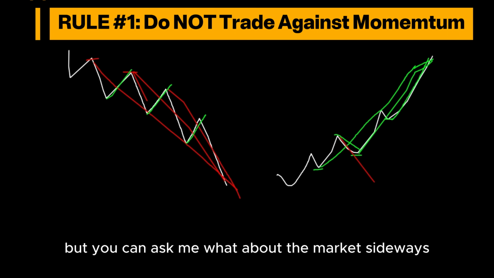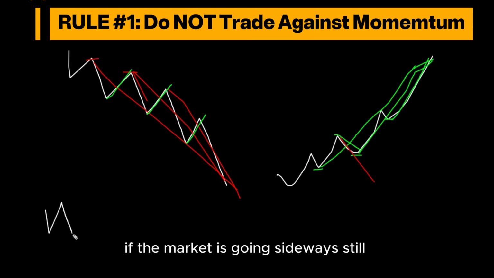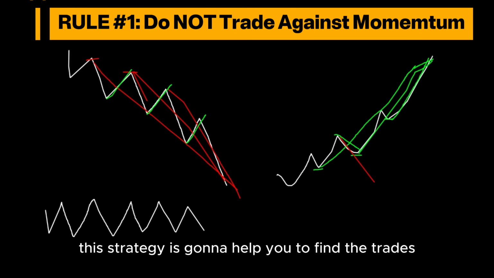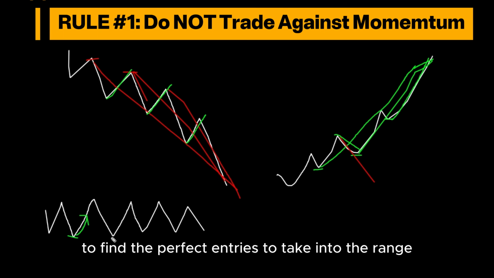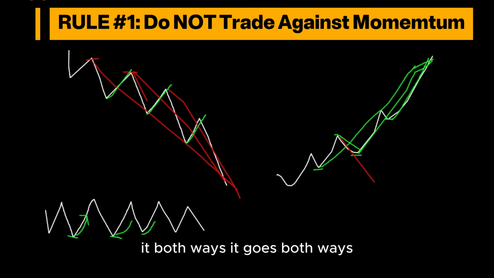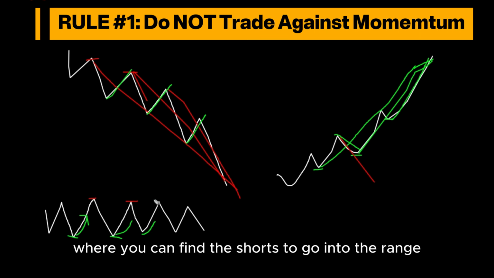But you can ask me, what about the market sideways? Will this strategy work? Yes, it does. If the market is going sideways, this strategy is still going to help you find the trades, to find the entry, to take it into the range, to find the perfect entries to take into the range. It goes both ways, because sometimes you will be able to find the perfect places where you can find the shorts to go into the range.